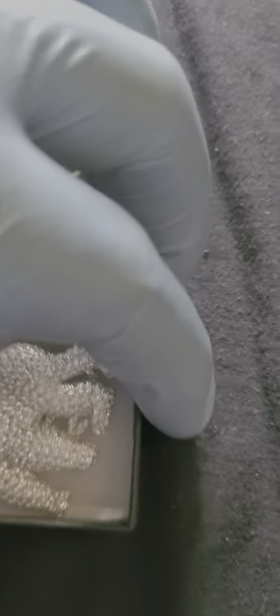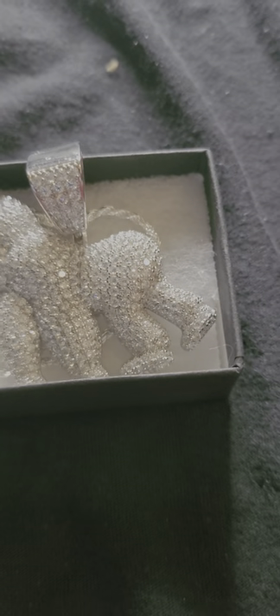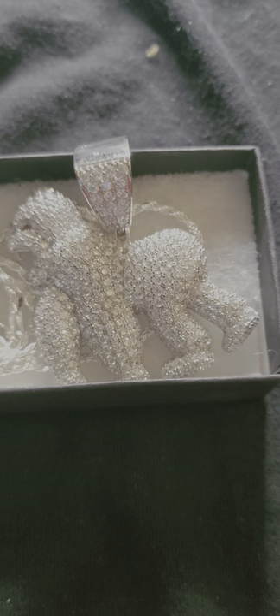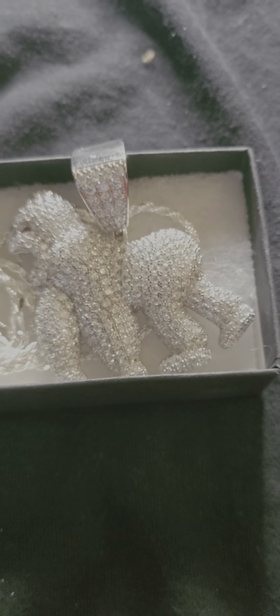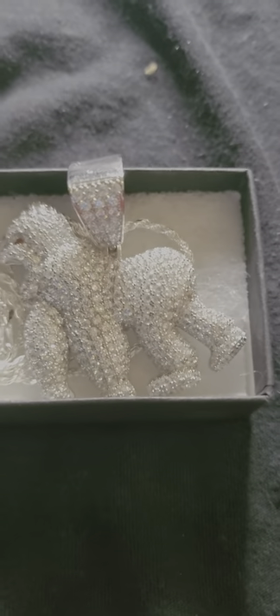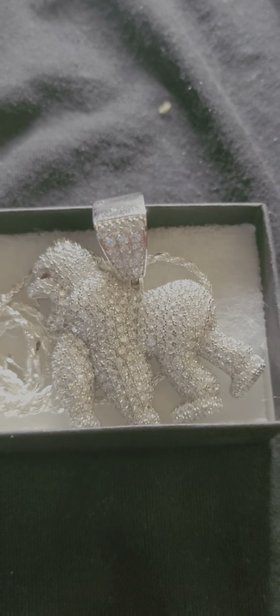Inside, we've got the gorilla pendant necklace. The specification says it's 1.5 by 1.5 inches with bail, solid 925 Sterling Silver, and they have the stamp as proof. It's natural silver rhodium plated, so it won't turn green or change color — it won't turn your neck green or anything like that. All 925 silver is stamped to let you know it's real silver. The pendant weighs 20 grams and it's very detailed, from the face to the ruby eyes.